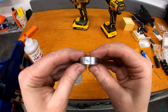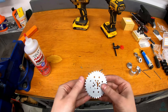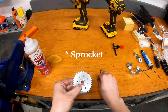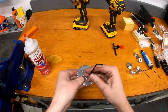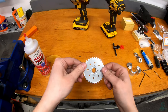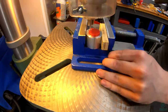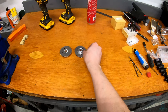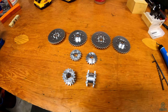Now that they're tapped, you can see I also have the little set screw that's going to hold them to the shaft. Once tapped, it's easy enough to take the gear, line the holes up with the holes in the gear, and put in the screws. And now I just need to do it a bunch more times to get all my sprocket mounts made. There we go — I have all the sprocket mounts made.